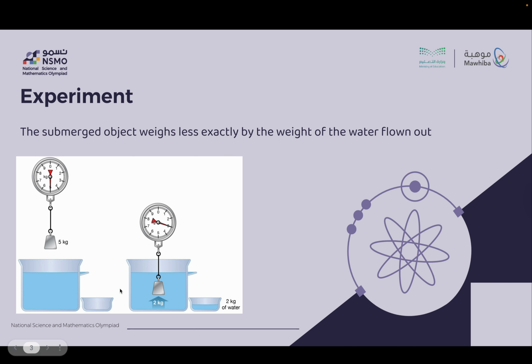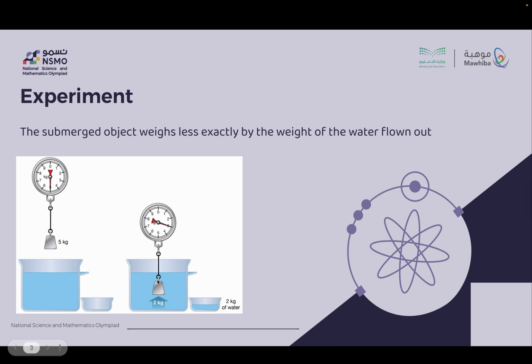Take a look at the experiment presented here. There is a beaker filled with water and there is a little hole in it. So if the water level rises, the excess water will drip down into the container. We measure the mass of a weight and find that it is 5 kilograms. According to Newton's second law, F equals m times g. This means a weight of around 50 newtons.